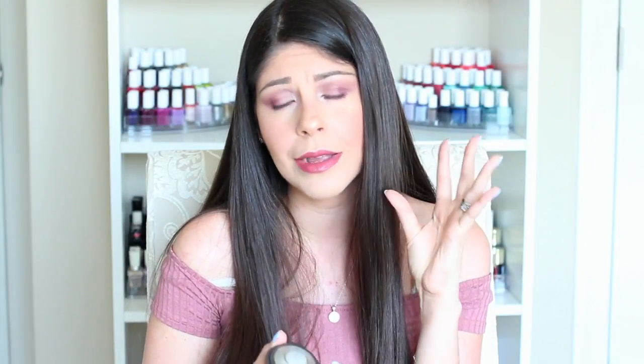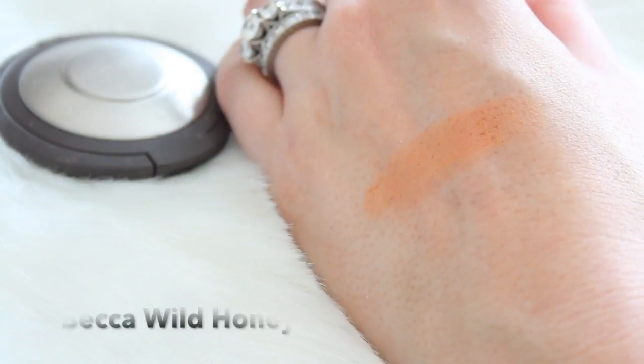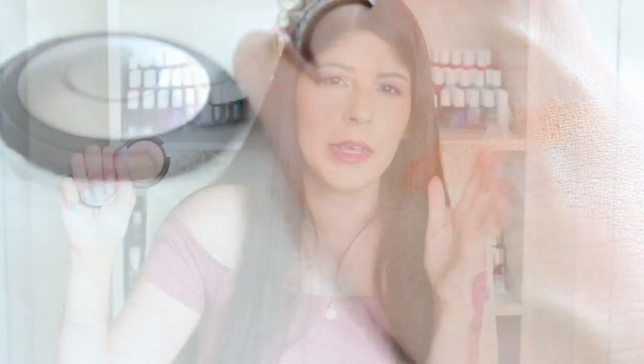My third favorite is from Becca. This is the first blush I ever picked up from the line — my first Becca products were actually her face powder highlights. But this blush is beautiful. It's called Wild Honey. It's actually a song by the Beach Boys, and I always think about that when I put this blush on. I tend to wear it a lot in the summer. It's a beautiful peachy nude — warmer than your typical peach blushes, with a little bit of a brown hint to the peach. I love this blush with just about any makeup look. Sometimes I'll use it to contour and bronze as well, so it's like a blush and bronzer in one. It's a great summertime blush.